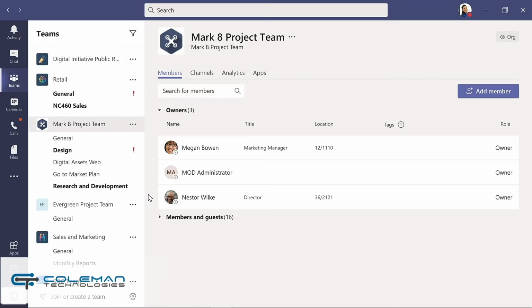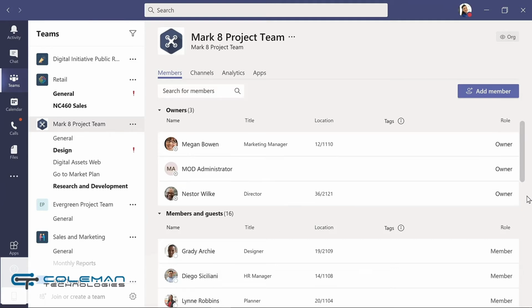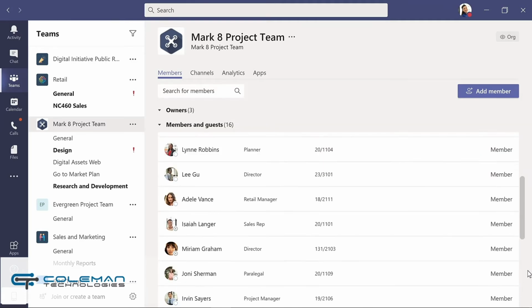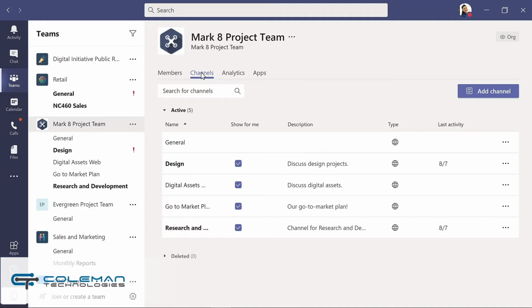But anyone who has access to this team would be able to see who is part of it. And here we can see then the additional members, their role within the organization. And we can also add other members, view the channels that are available in this team.